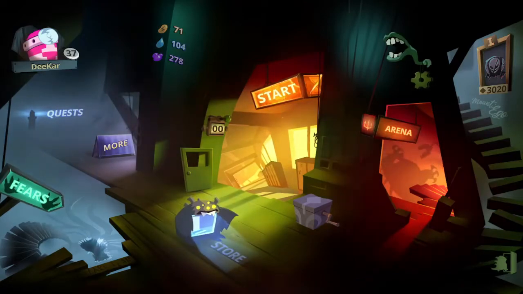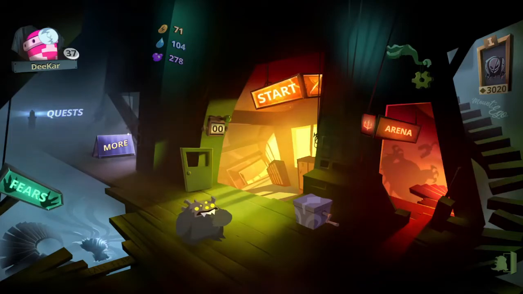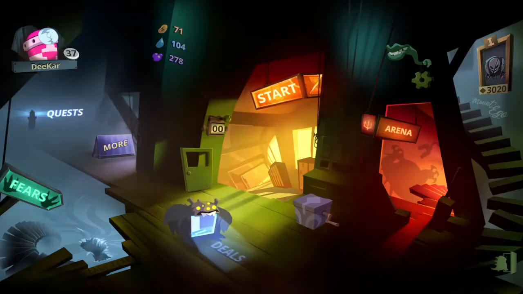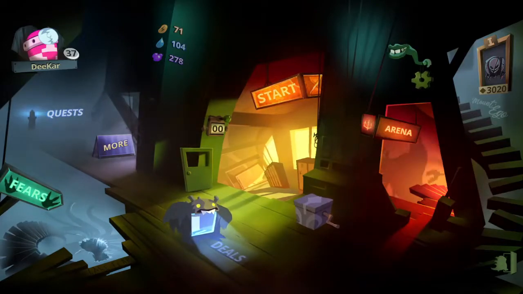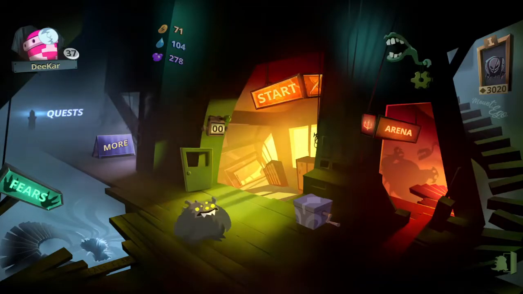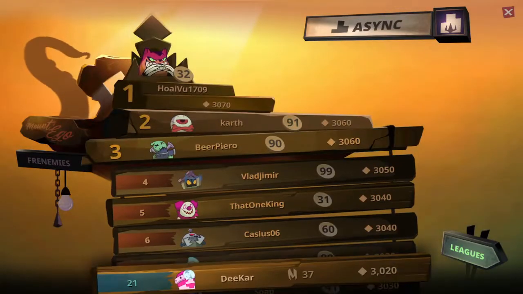Today's video is going to be all about analyzing games in Sum of All Fears, so 3K plus ELO, and showing you guys how the games go about, essentially how they're played, and the mindset you have to have in order to play higher ranking games. So, hopefully I'll assist you on your climb to Mount of Ego.